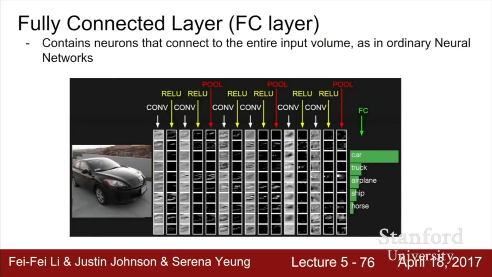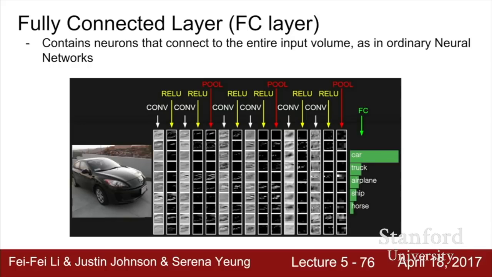Okay, so now we've talked about these convolutional layers. The ReLU layers were the same as what we had before with the base neural network that we talked about last lecture. So we intersperse these, and then we have a pooling layer every once in a while when we feel like downsampling, right? And then the last thing is that at the end we want to have a fully connected layer, and so this will be exactly the same as the fully connected layers that you've seen before.